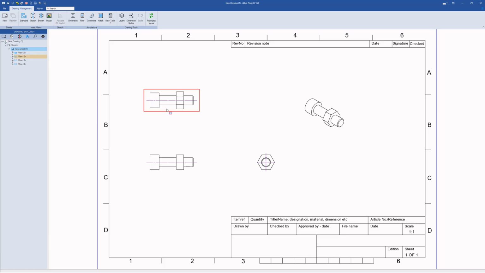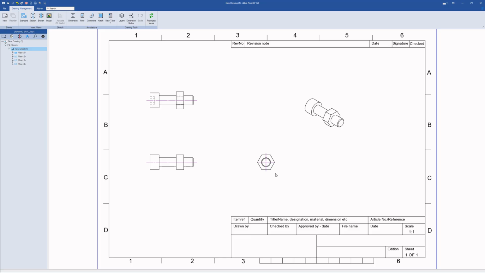Another thing that might be quite interesting is to show hidden lines. So if I click on this view at the top, I can then go to manage view, and we've just got a checkbox there for hidden lines. That will then make those visible so we can see the internals of the socket cap and so on. And now we can start looking at annotating these views.